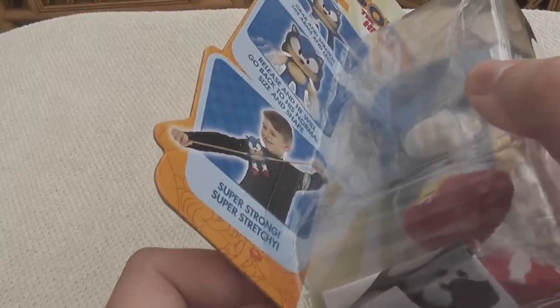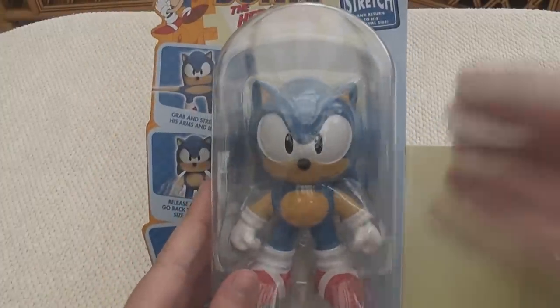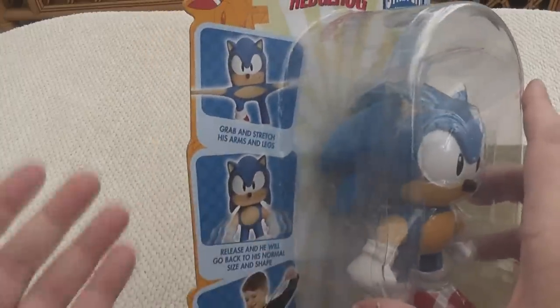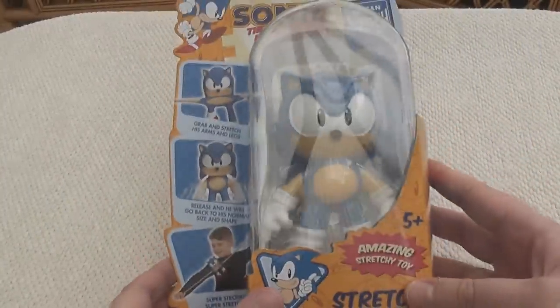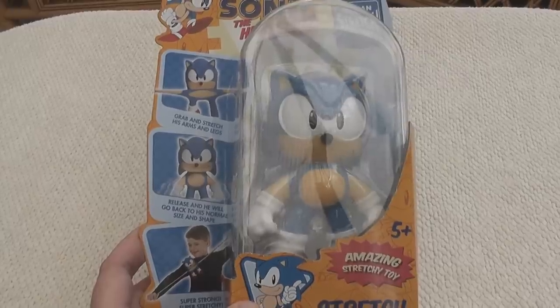But anyway, I'm just going to pause the video now and try to remove this without damaging it too badly, but meh, it's not going to work. So I think I've shown everything on the packaging, because obviously once I do this, it's just going to be completely destroyed and there's going to be no way back. So yeah, that's what it looks like when it's on the shelf. And now I'm going to pause the video and try to set him free.